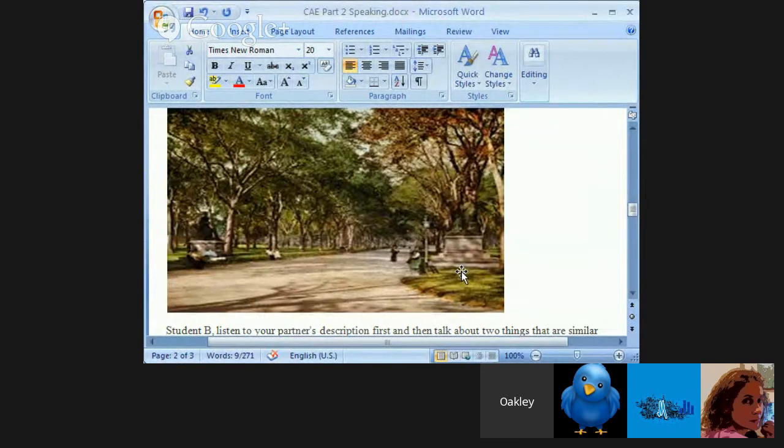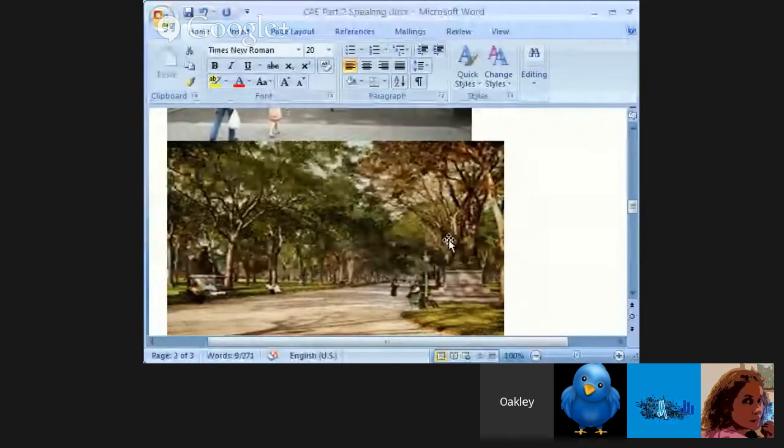Also, the main difference is that in the second picture there is just one person, and in the first one there were a lot of people. I suppose this may be because of the moment of the year, because it is cold in the second one, and probably in the first one it is Sunday, and in the second one it may be some Wednesday in the evening, and it's cold, so people are probably not going out to enjoy the park.